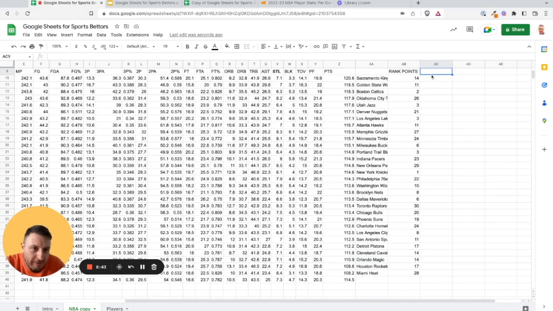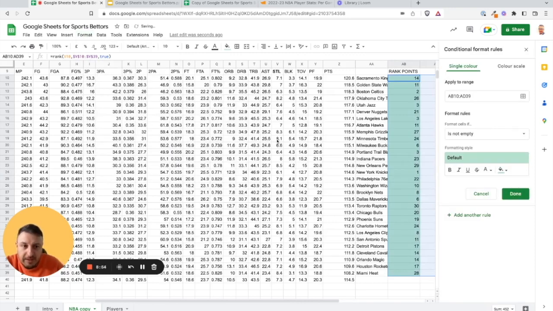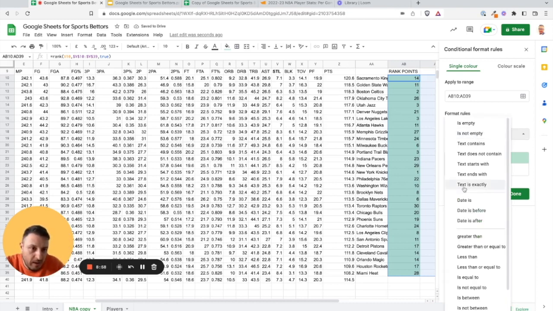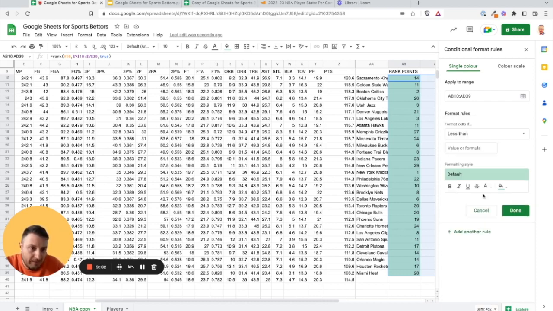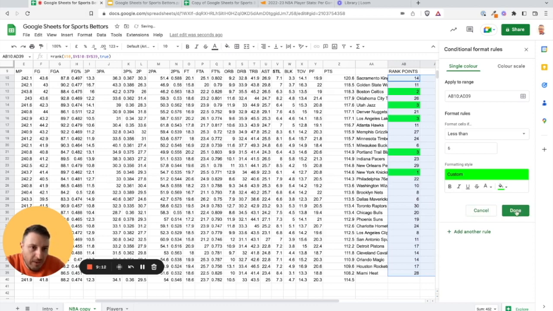Then you will have different ranks. And then you can even use formatting, which is something I showed you in the first video. You can say, if this number is less than 5, let's say you're looking for the top 5 teams, then highlight it green. And you will click done.